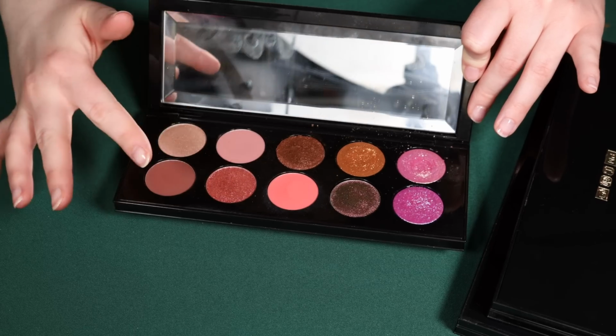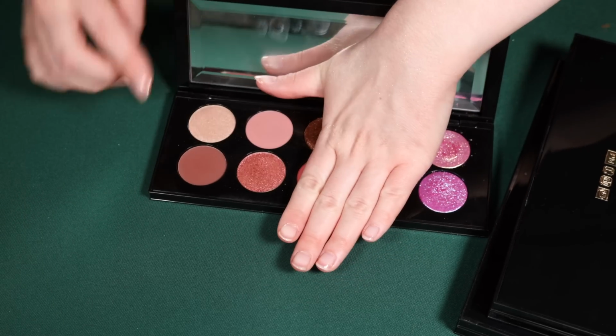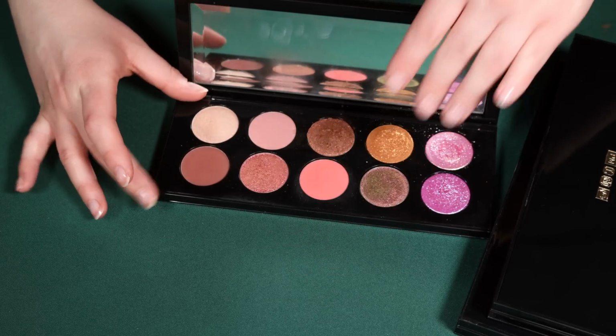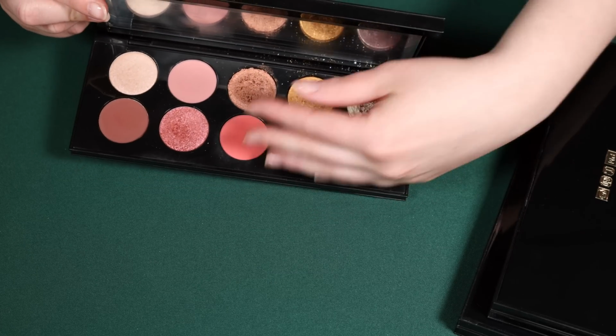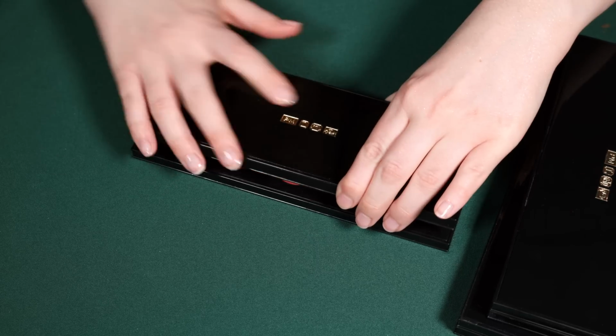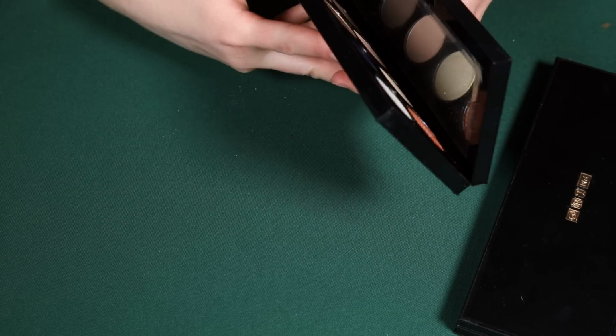But again, you could also just stick with this quad over here and get some really nice neutral looks while also taking advantage and journeying into Pat McGrath Fantasyland. This is another recommendation. I do love that palette and will be keeping it.